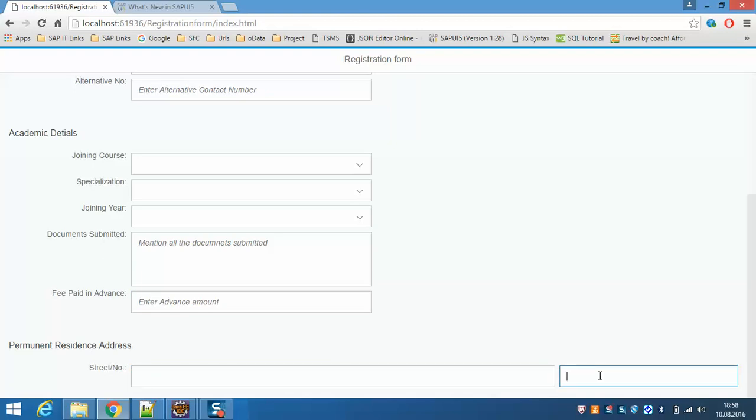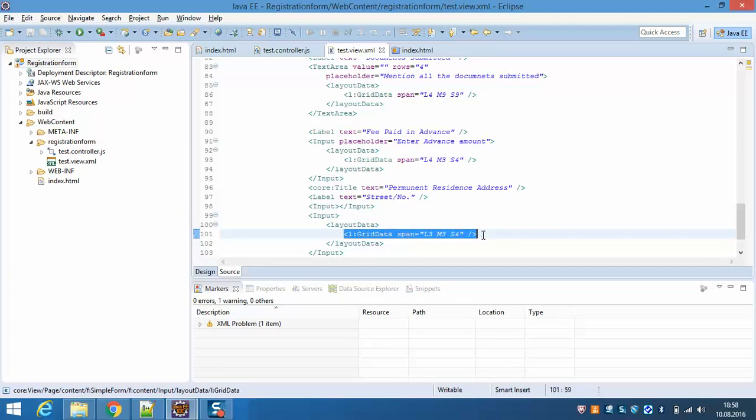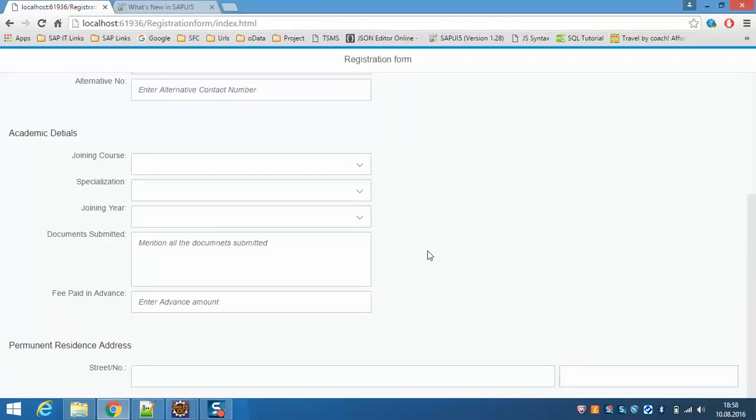And see, I have created the two input fields, and you can see this one is a bit long, bit lengthy, and this is a small input field. So how are we going to define this? This can be defined with the help of grid data. Okay, so this is L3 or M4. So let's say you keep it as M4, this is L4. So save this and go back here and refresh this, so you can see this got increased a bit, right?